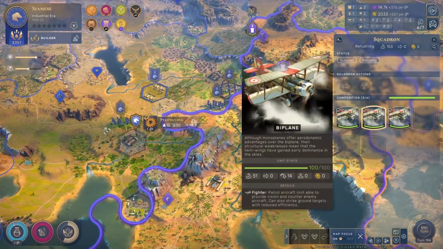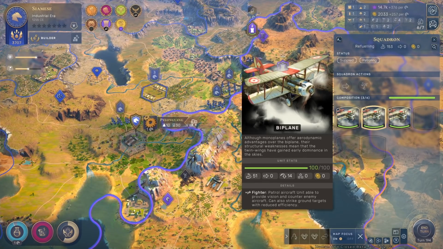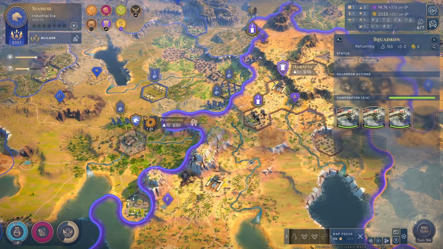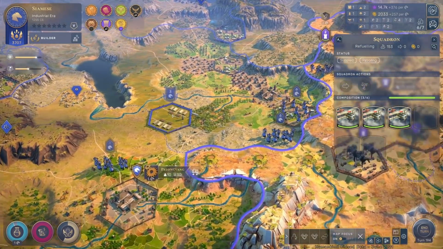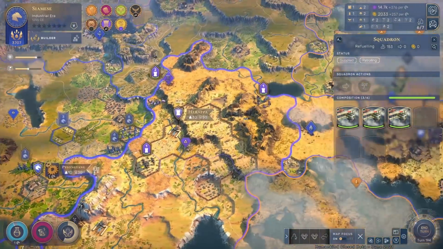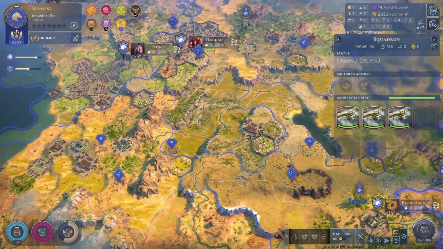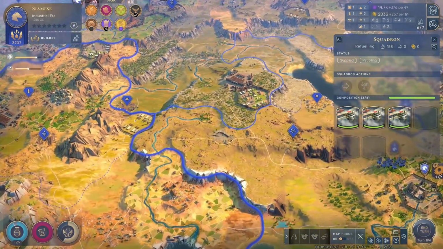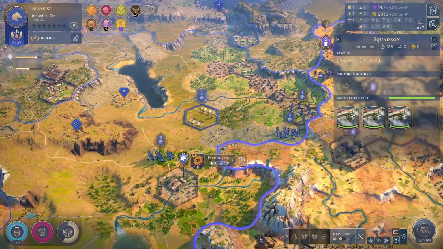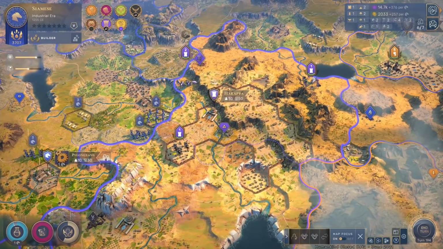So anyway, biplanes have 14 tile range, as you can see on the tooltip here, and they get grouped into squadrons, and they have to be stationed in an aerodrome. I have an aerodrome here, and I have a few others. I have a few to the west. It doesn't matter where exactly they are. Here's one. Point is, they need to be stationed in an aerodrome, and they have 14 tile range from that aerodrome.